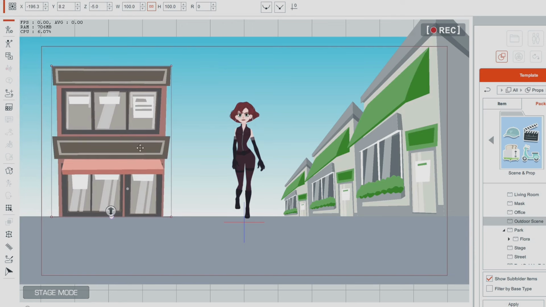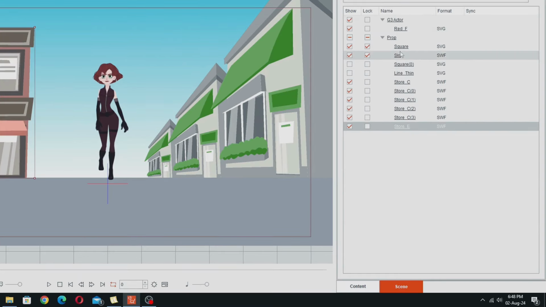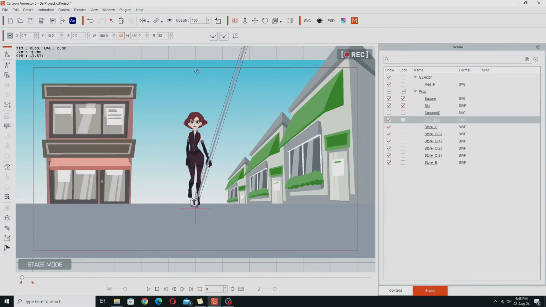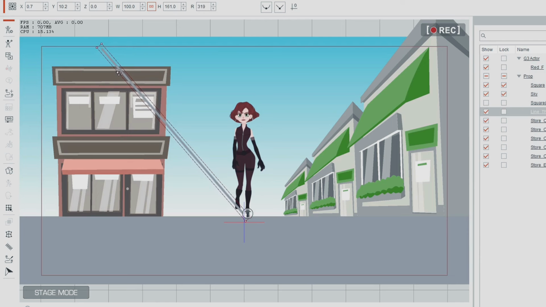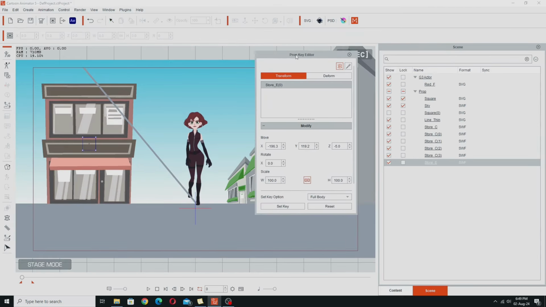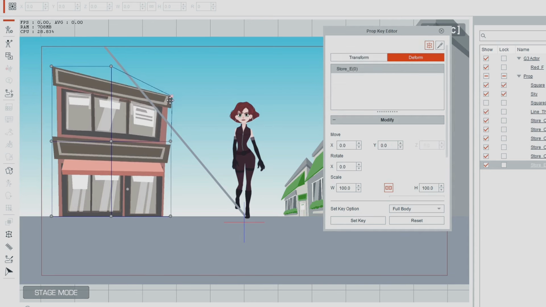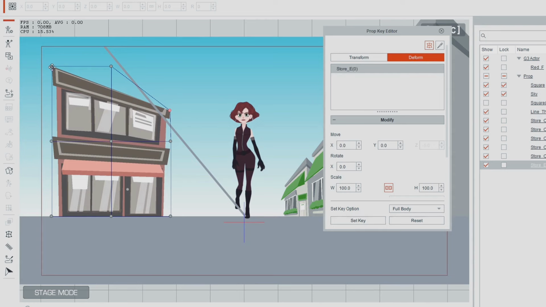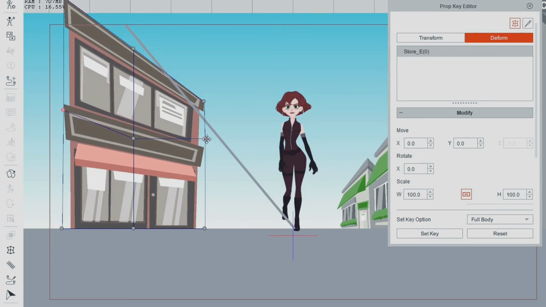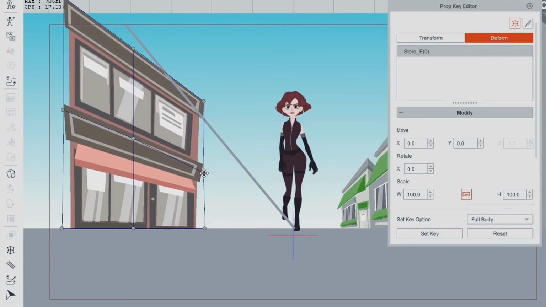And as you can see, the bottom of this building is nicely lined up, but the top isn't. We want it to match this line here. We're going to use deform again. We're going to turn our line back on and rotate it around this way. That's somewhere around 320, 315, roughly matching this side. Select our building and open up deform. Get on the deform tab and start shrinking it down, bringing it up, and we might bring that up a little bit. So we want this to be heading towards our vanishing point as well.